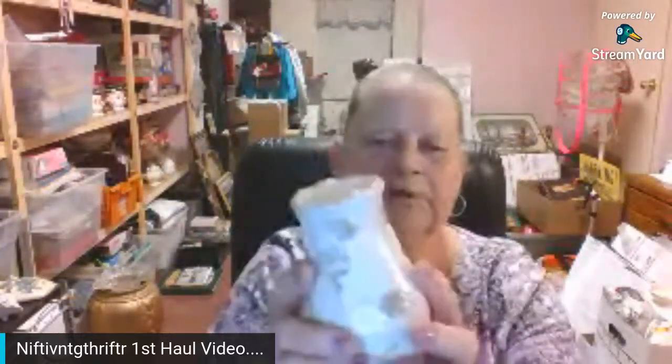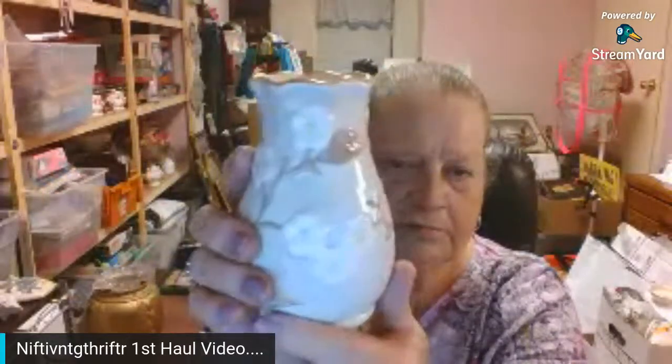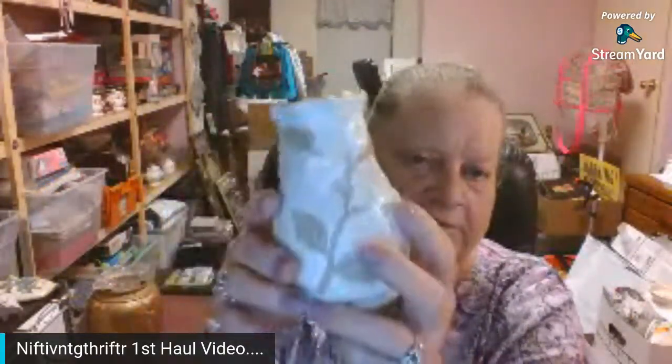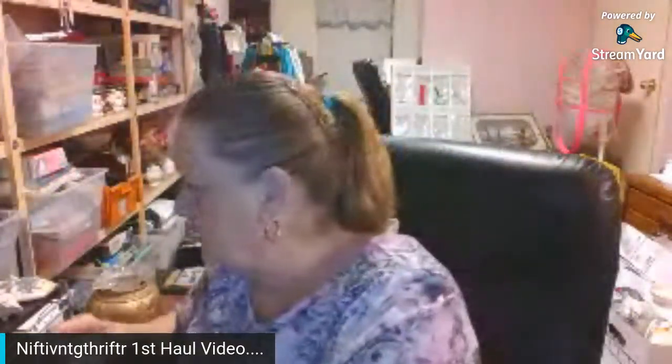Then I found this, and I thought it was so cute. It's such a very smooth texture. It's a very neutral color that will fit any decor. It's in very, very good condition. I think it would be good for a tea light, like one of the battery-operated tea lights. Someone put the sponge tips on it here to protect the furniture. It is marked. It says Michael Sparks. I'm not familiar with that name, but it's a very nice piece.